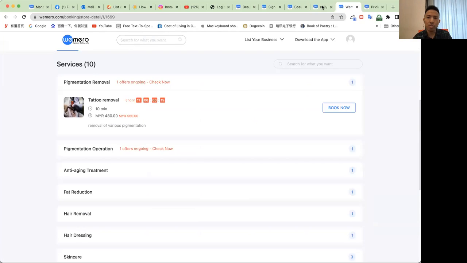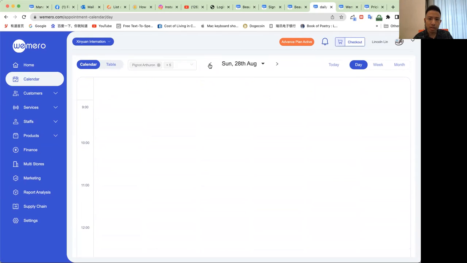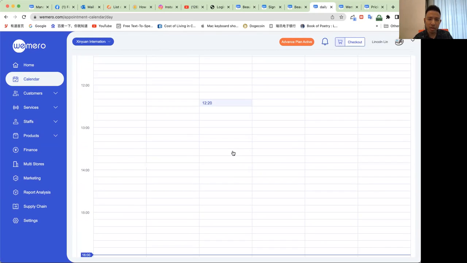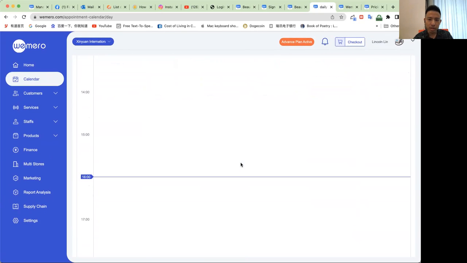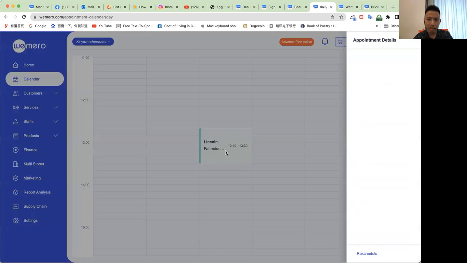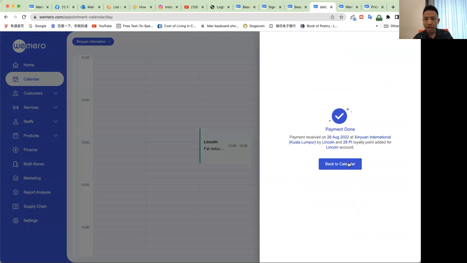Now we have finished the whole process, right? Let's come back to today. It's Monday. Today I still have an appointment. I haven't finished it. This is my appointment. I got Lincoln, right? And it's checking out. I forgot checking out. When he's checking out, because I haven't linked the Stripe account here, I can only accept pay by cash mode. And he pays by cash, right? And now his email just received the payment confirmation that he has completed this service.